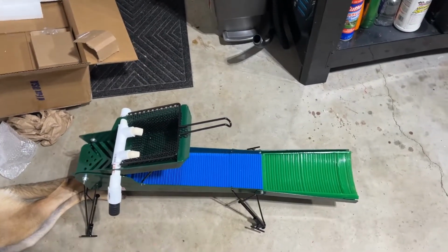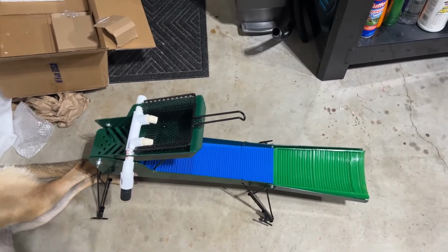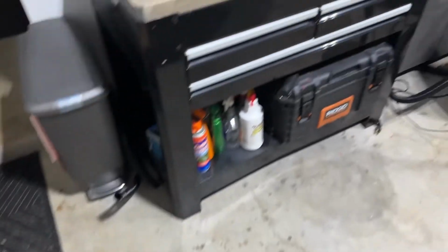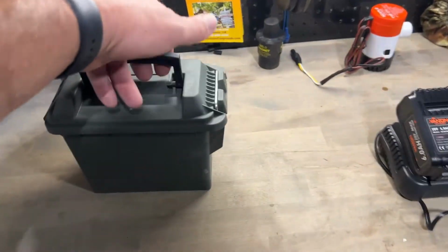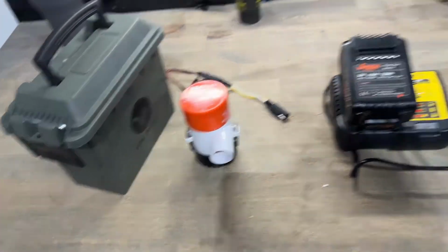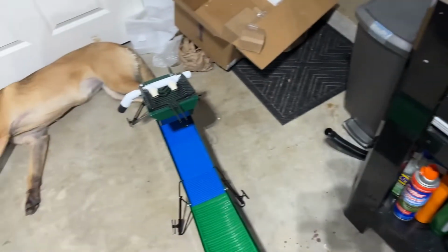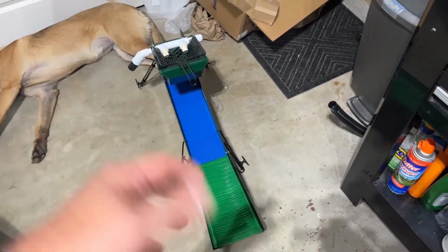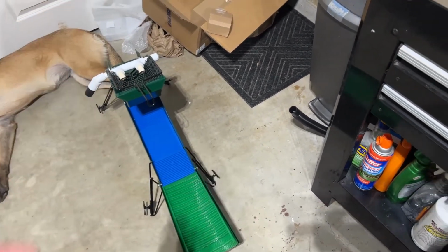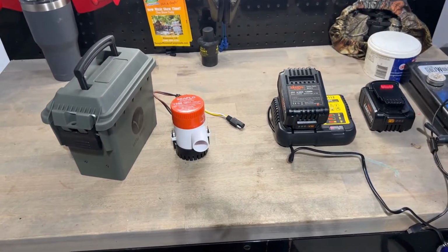This is dead quiet. I packed this in somewhere secluded. Nobody's going to hear me running this. You know, I don't have to deal with a gas motor. This is everything right here. There's my pump, my controller. Battery powers my motor. Easy. And this whole thing, you just saw it come out of the box, folds right up. There you go. Game changing.